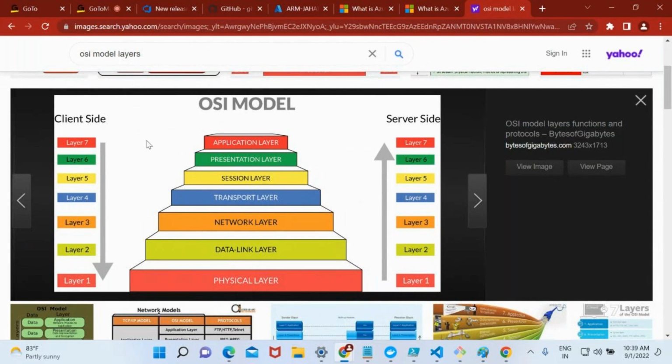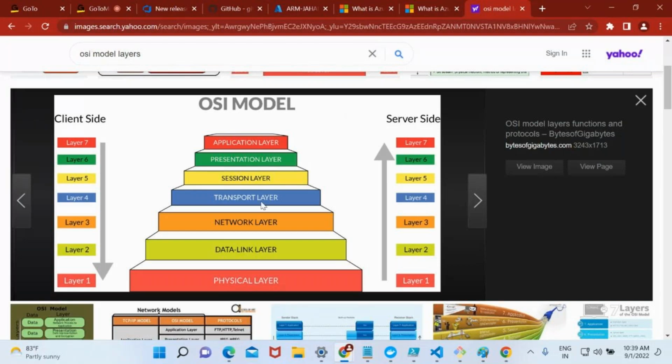In order to communicate from the client side to server side, there are 7 layers in between. First one is physical, second one is data, third one is network layer, fourth one is transport layer, session layer, presentation layer, application layer. You see this application layer, right? This is layer 7. In this application layer, the application gateway is going to work.